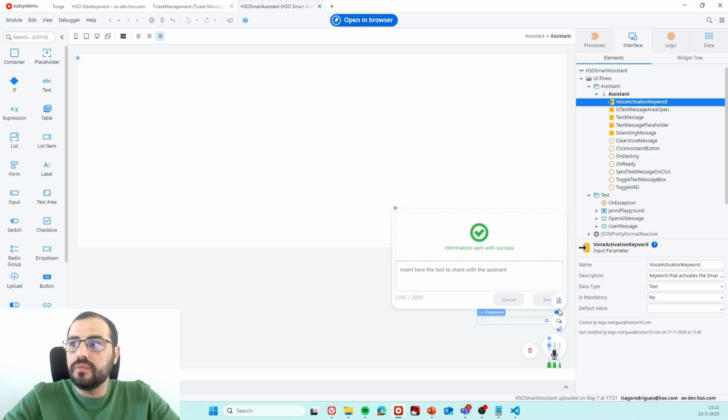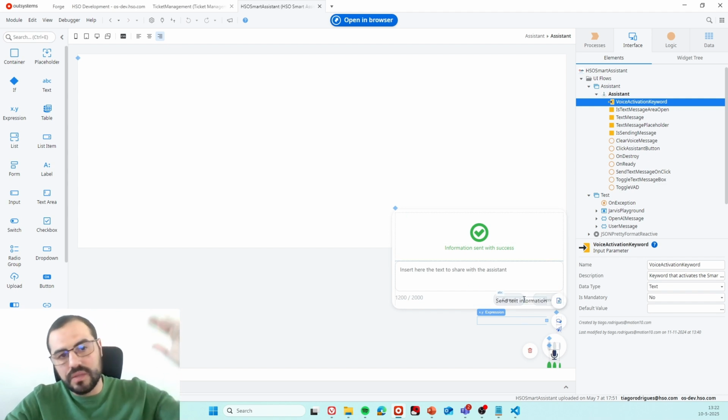And then we have this third icon, which gives the possibility to open a text input, and we can send text for it to reply back. In this case, I have not implemented anywhere here, for example, the transcriptions where we can see the conversations.